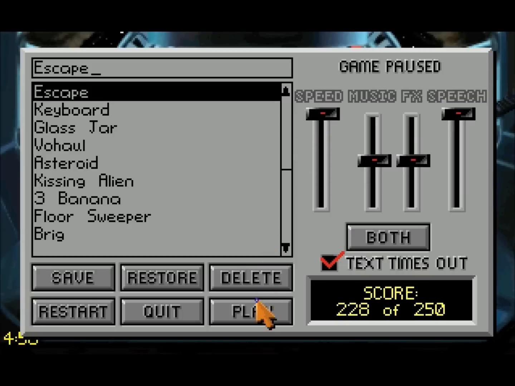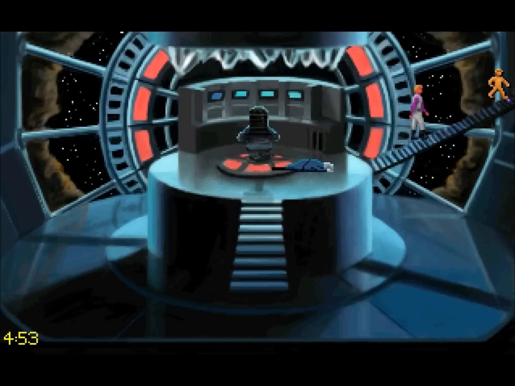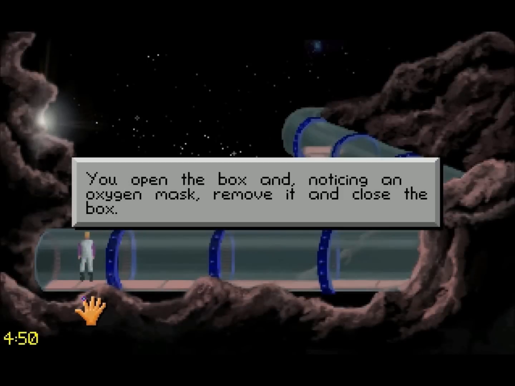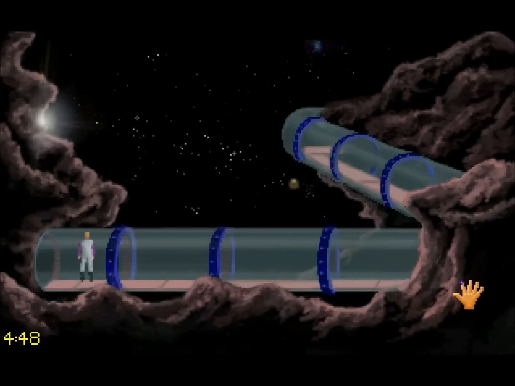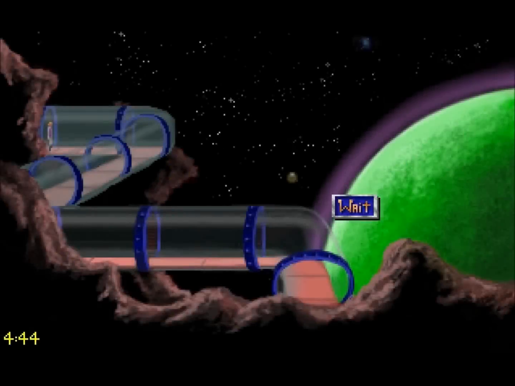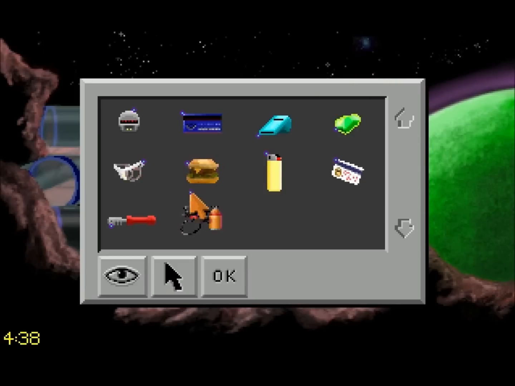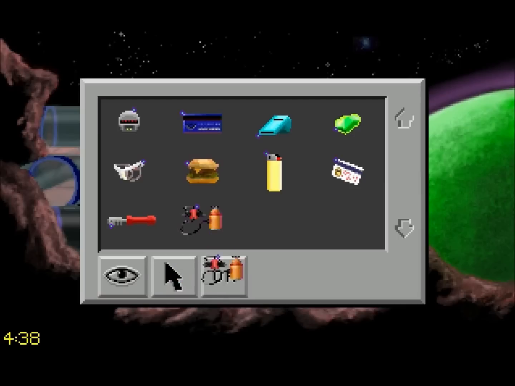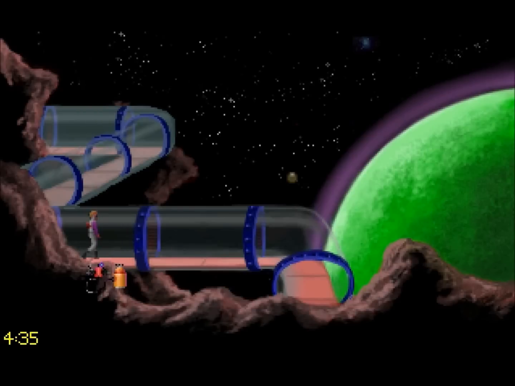Alright, let's turn the speed all the way up. And we'll grab the mask this time. You open the box, and noticing an oxygen mask, remove it and close the box. And then we'll just go to that area over there. And we'll put the mask on. Here we go. This is an emergency oxygen mask. Really? Okay.